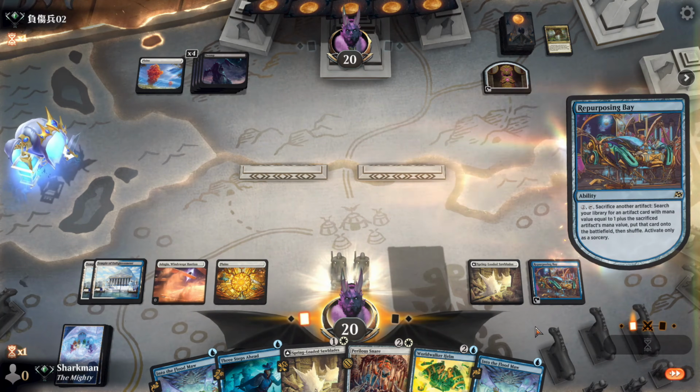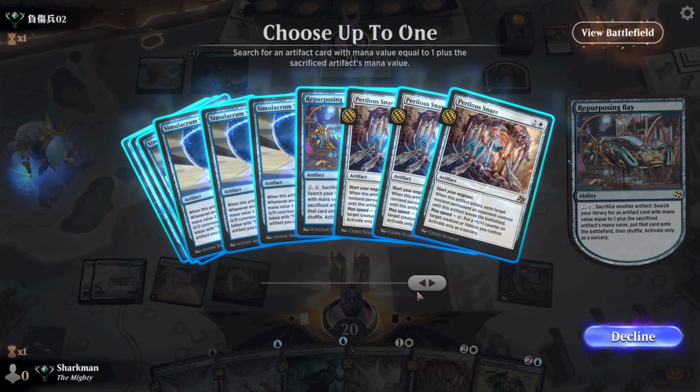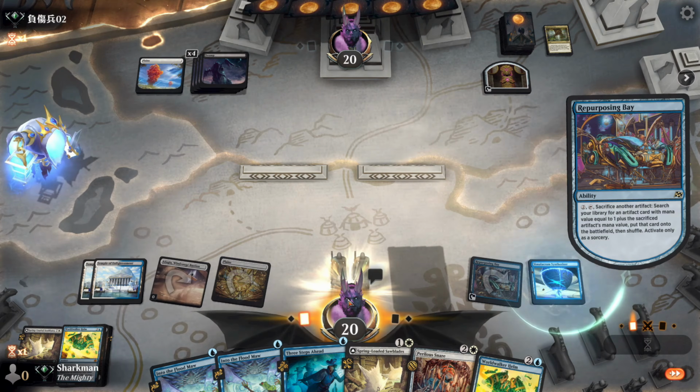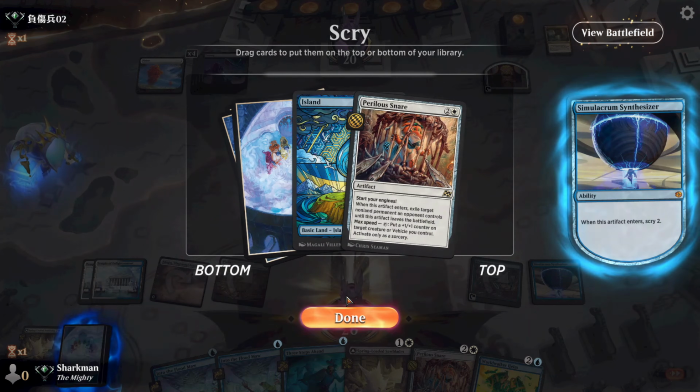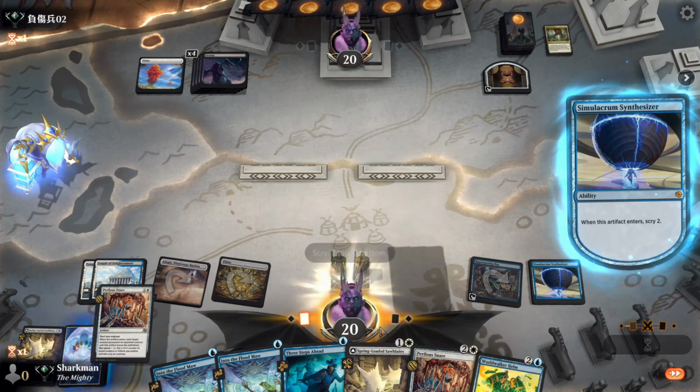The time has come to get a factory outlet on our board. All hail our Robot Overlords. On top, we have a land and another snare. We like both, but let's draw the island first.